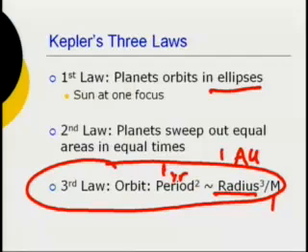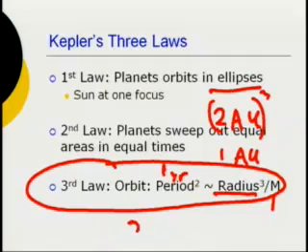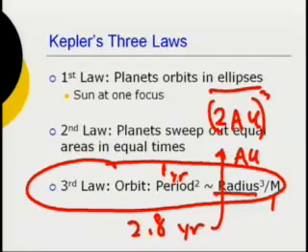Now let's say we want to find something that has twice the radius, not of the Earth, but of the orbit of the Earth. Let's say it's 2 AU. How do you find out its period? Well, you cube it, you make 2, 4, 8, and then you take the square root of 8, which is what, almost 3, 2 point something. Let's say 2.8. So 2.8 years would correspond with 2 AU. So that's how you do it.